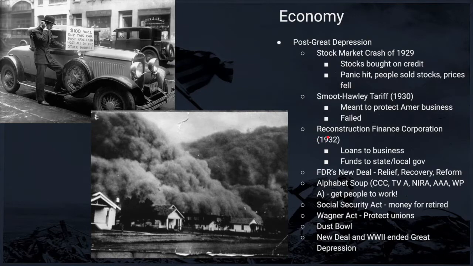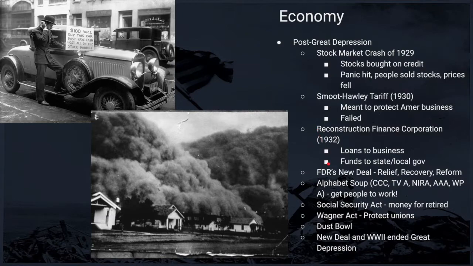Not good. We also have the Reconstruction Finance Corporation in 1932, and that's going to give loans to businesses. It's going to give money to state and local governments to try to help out the situation. This is one of these things that are under Hoover, but again, too little too late. Doesn't really work as he hoped.